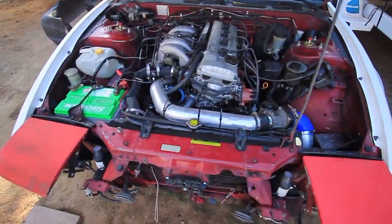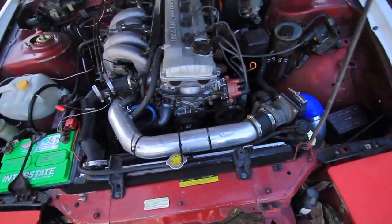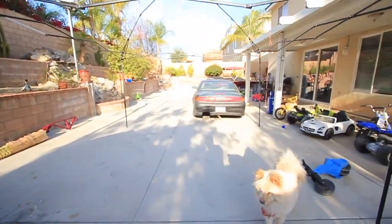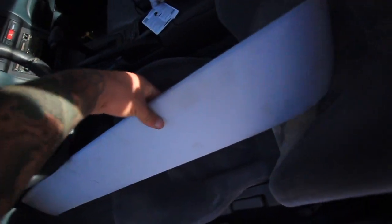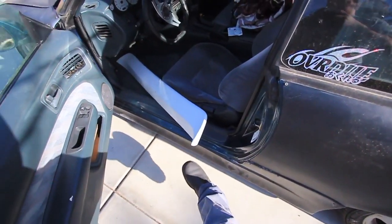I ordered my mirrors and I want to see if I can fit the front bumper — it might be a little tricky. I'm gonna move this out and put it where the S14 is, and move the S14 back in here. I also got my roof wing for the S14 — just gonna get it painted before I actually put it on.